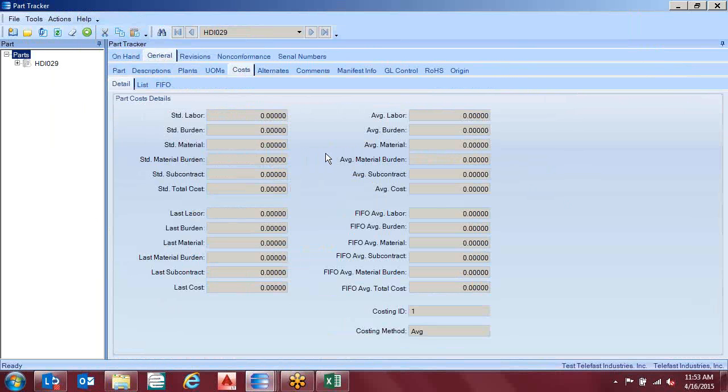I found it. Okay. Well, apparently this part was never actually received in inventory, or it was zero cost on the purchase order, and that's probably not correct. So whether I issue it or not, it's not adding anything to the cost. I think I would have changed the costing method to standard just to make sure that I don't accidentally add cost to the job if it's already being rolled up into the burden rate.